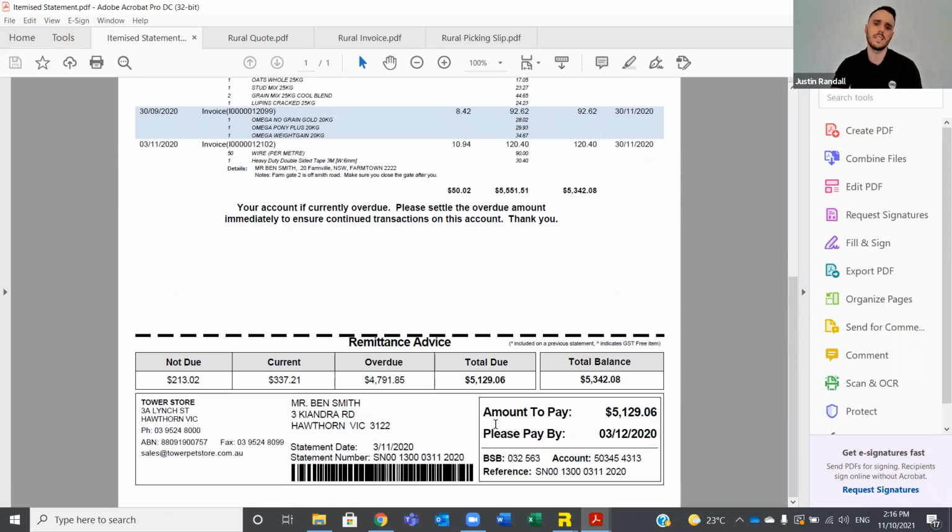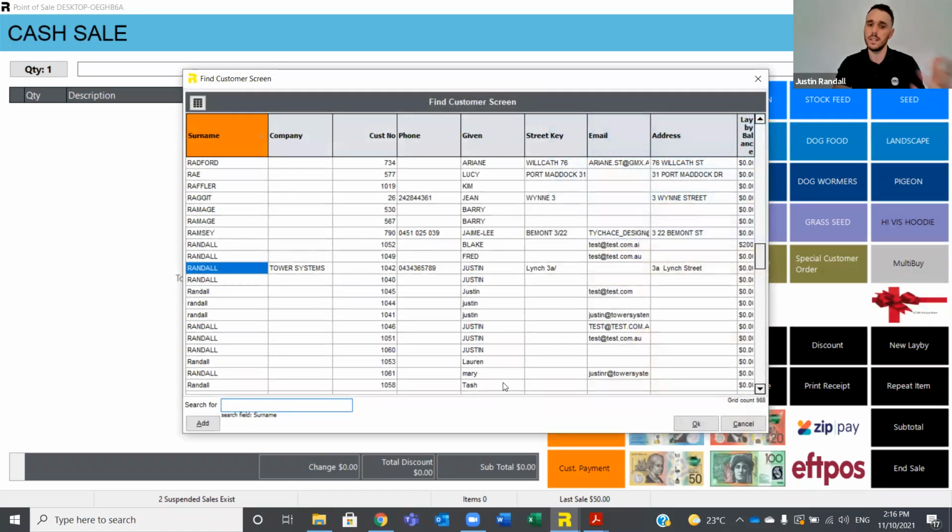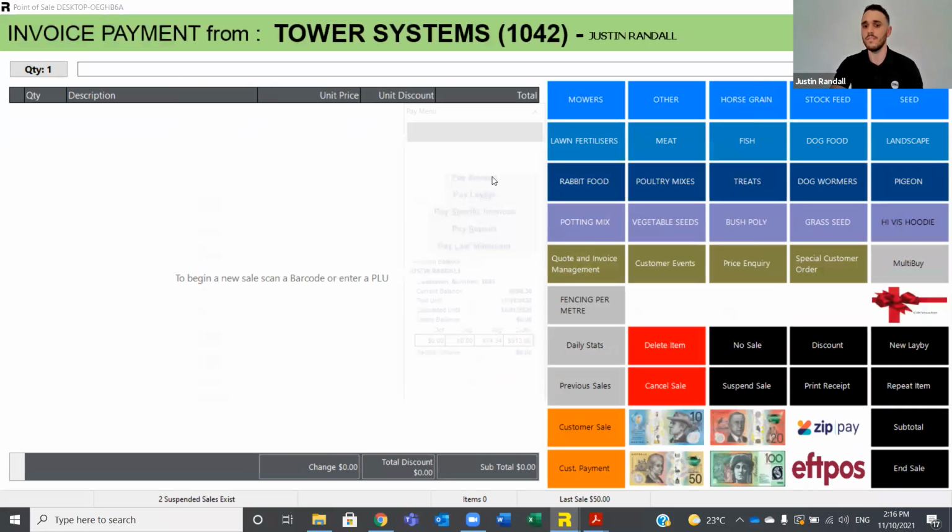All the invoices and statements are barcoded. So if they are bringing it in store and they want to pay something off, you can just scan that at the point of sale screen and that will bring it straight up. Otherwise, you can search it through a number of ways throughout the software. If you are in the point of sale screen, I can just click on the customer payment here. Again, choose your customer. And then I've got options here.